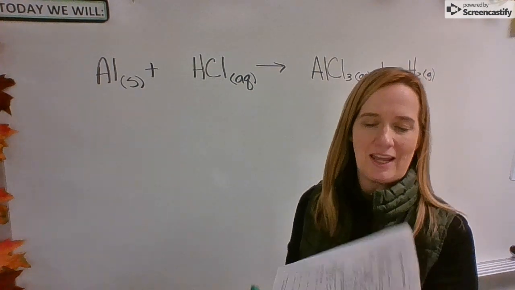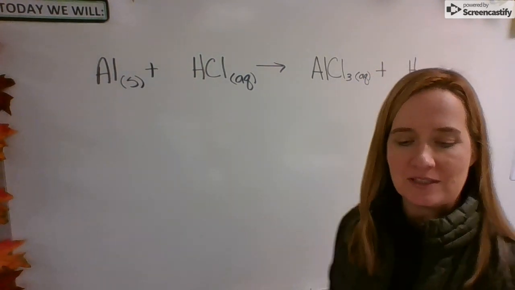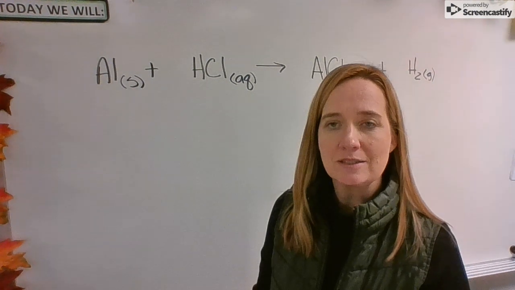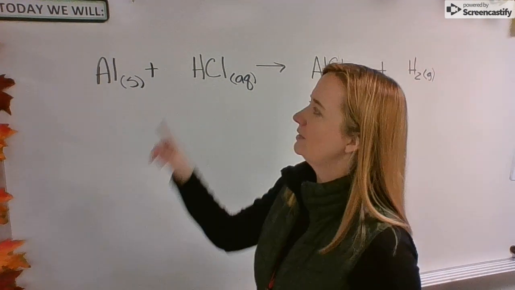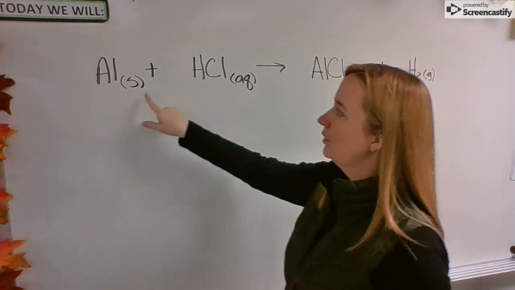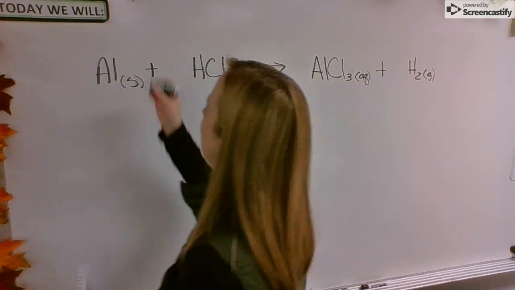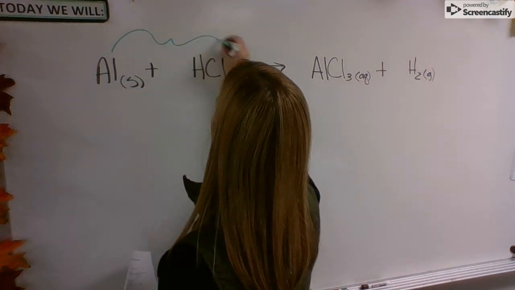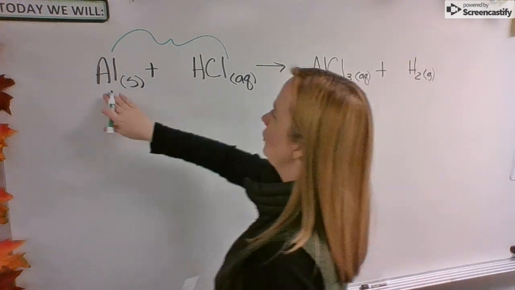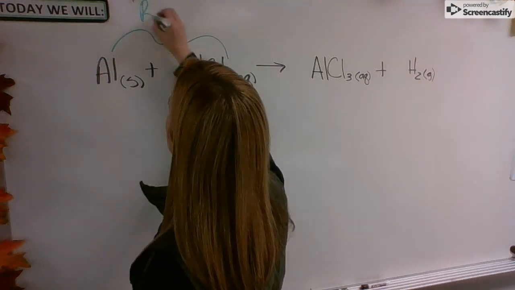Hey, so we're taking a look today at the chemical reactions test review. So we're going to start at the very top, and it says, what are the products in this reaction? So we're going to look at reactants, what are your products, and then what do these little letters at the base represent? So the reactants are going to be the elements that are actually doing the reacting. So they become whatever's being combined on the left-hand side of your equation. So aluminum and hydrochloric acid are your reactants.